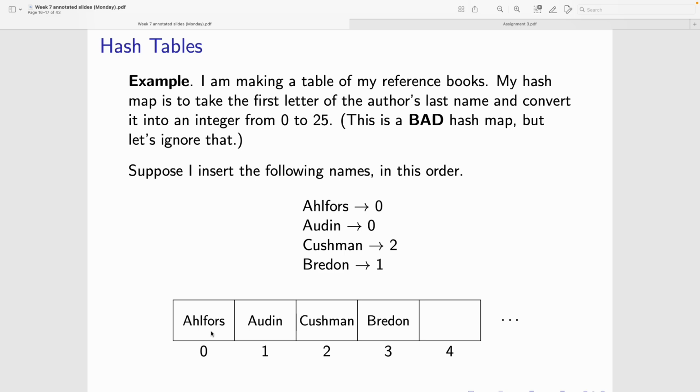And then we insert another A name into it. We attempt to insert it into index 0, but there's already something there. So we move one to the side. That index is not occupied, so we put it there.